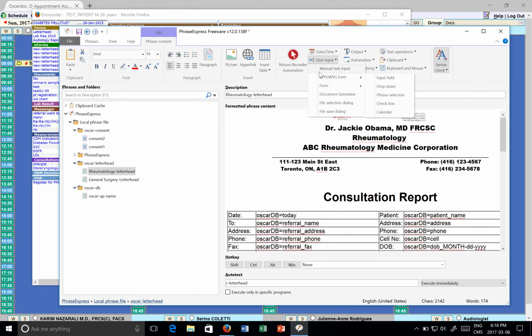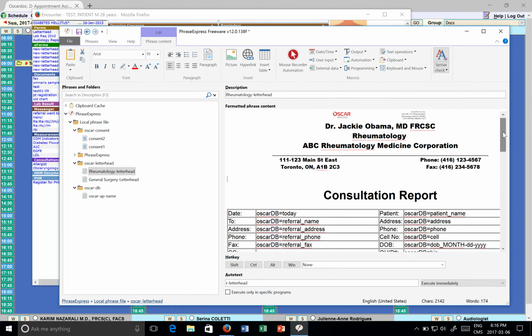I recommend you only use those controls from the WYSIWYG form, not the other ones, because the other ones are for other purposes. So if you want to use some of these drop downs, checkboxes and fields, you can only select from those menus.